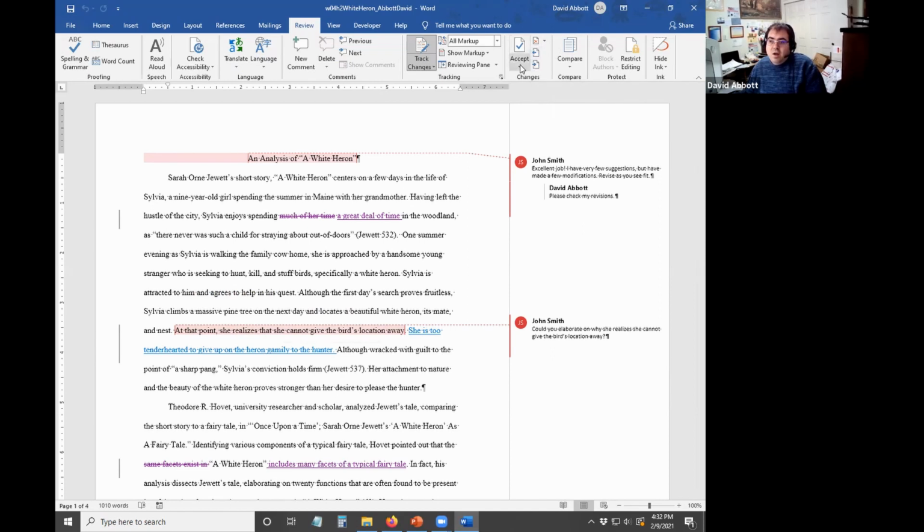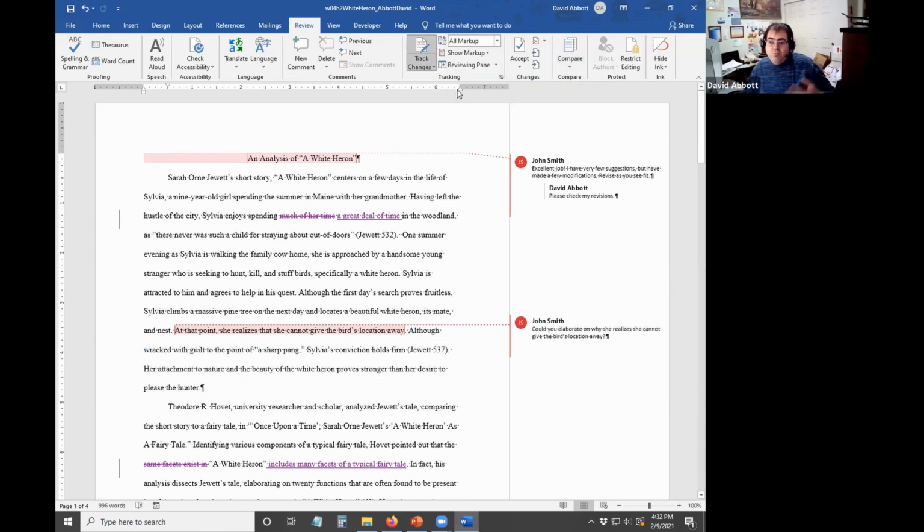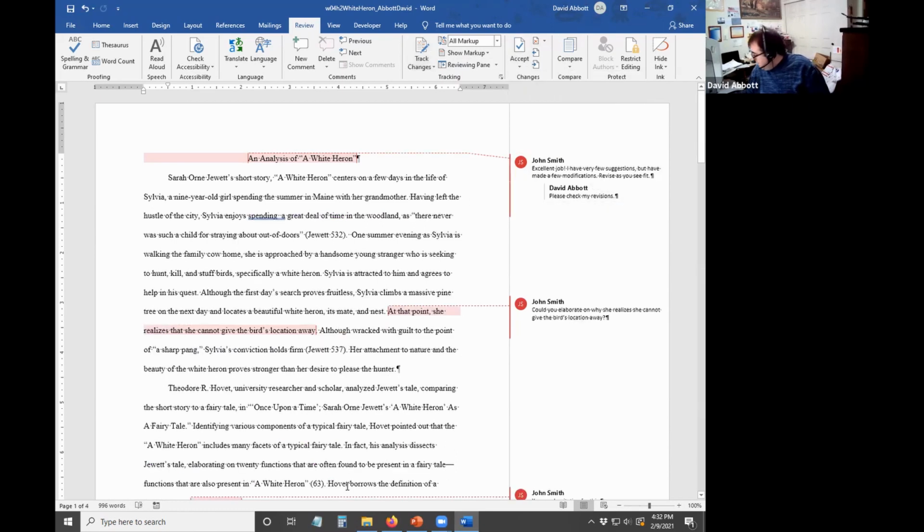Under accept, we don't want to do that. So reject the red. We'll hit reject, just click on reject change. So we put that sentence in there, and we realize we really don't want that sentence. So we'll click on it and then hit reject change, which removes the sentence. Then we'll click on the accept arrow, which accepts all changes and stops tracking. So we'll click accept, then say accept all changes, stop tracking. There we go.